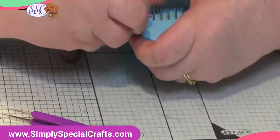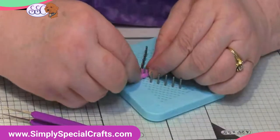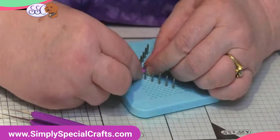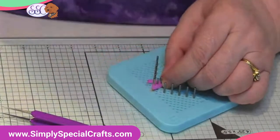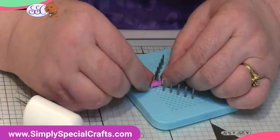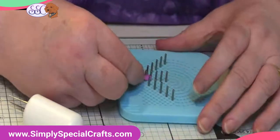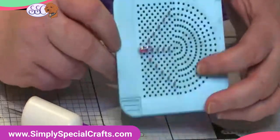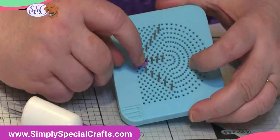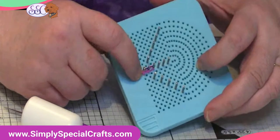Really, it tried to get away from me, but I'm going to wrap it around there. Come on. It's just a little piece of paper. Oh, it's being contrary. I'm going to put a little more glue on there. And it is going to wrap around there. There we go. Just like that. So I have one piece of paper at my starting point that went around the first peg and came back, went around the second peg, came back, torn off.